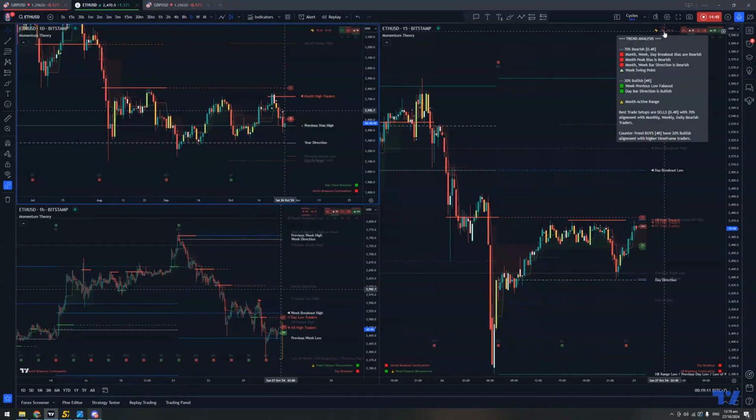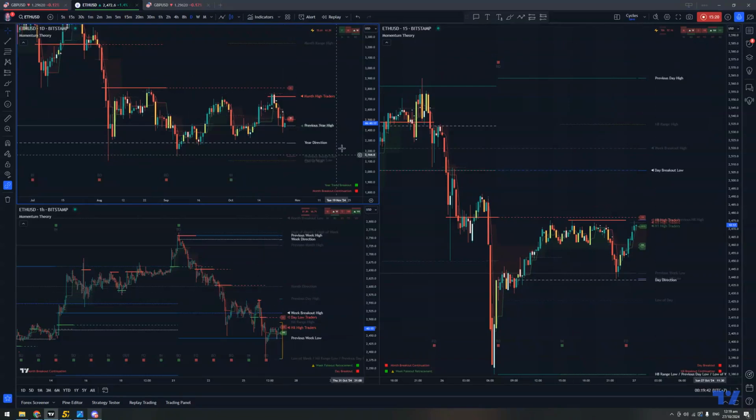And with a 70% win rate, I'm looking to trade at least 0.4 R to be break even. And then if I want to take counter trend buys, there's a 20% confluence with the bullish bias. So if I'm going to have a win rate of 20%, I need to be targeting at least 4R. So basically, it just tells me if I'm going to go counter trend, what I should be targeting and stuff like that. This is a quick way to tell me that the market is 70% bearish, and best trade setups are sells.